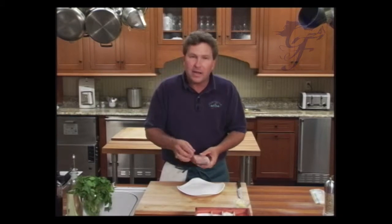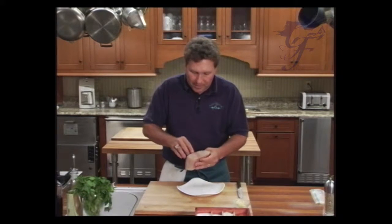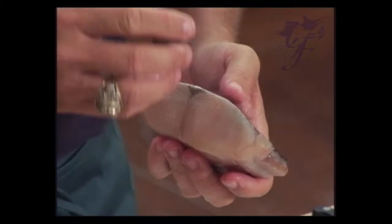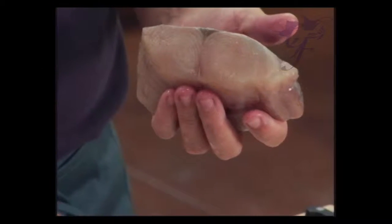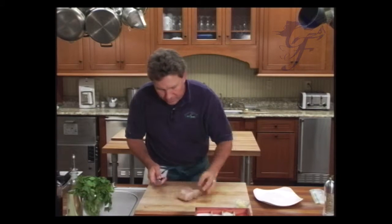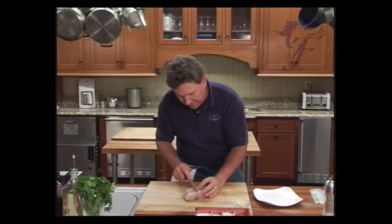I like the marinade to actually get all of the meat, be in contact with the meat. But we also have a little bit of what I call a bloodline here. And that's a little bitter. I don't care for it. Again, if you want to leave it there, that's fine. But I'm going to show you how I like to prepare a piece of fish for this recipe, which is going to include removing the bloodline and skinning all at the same time.